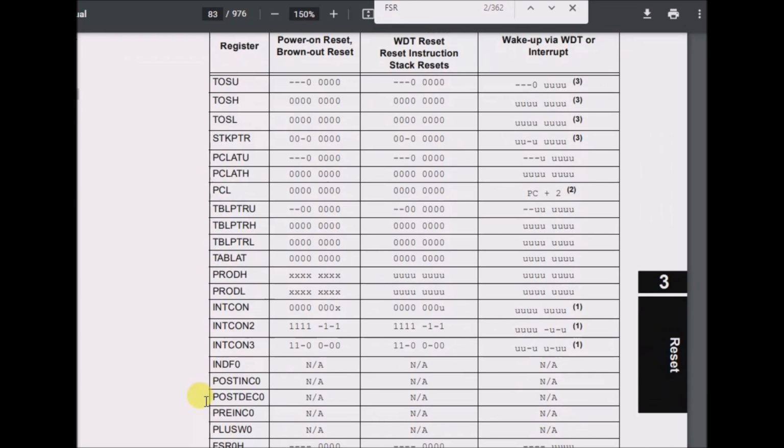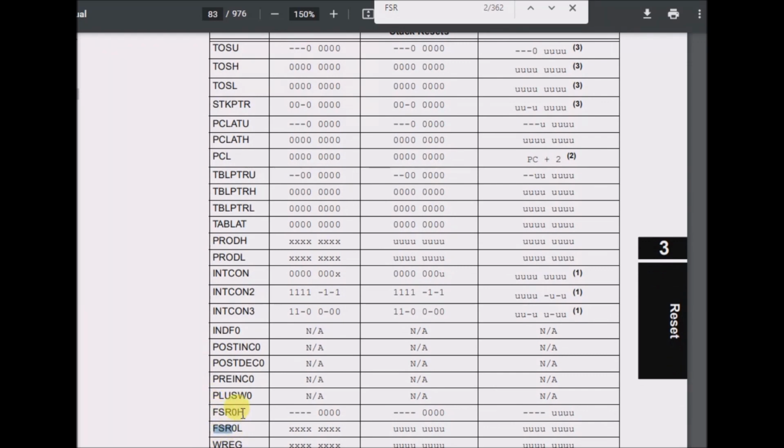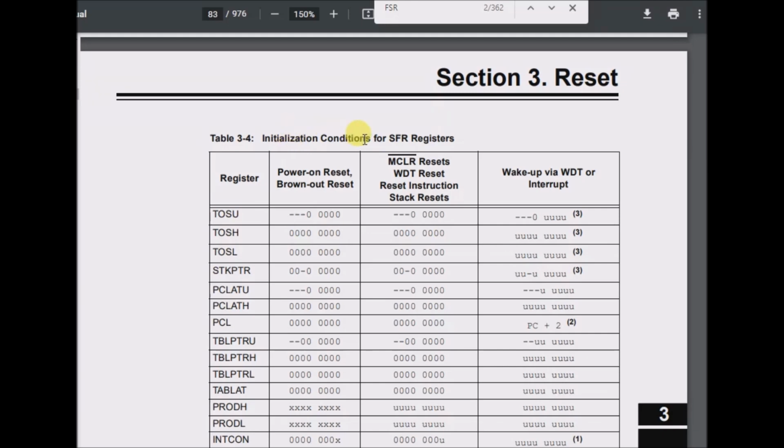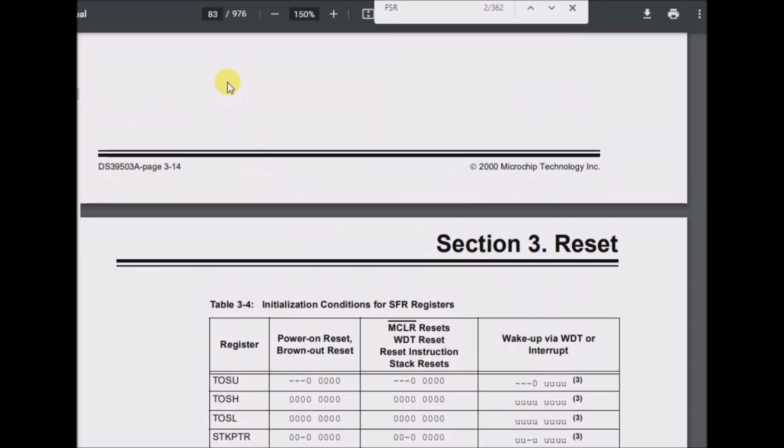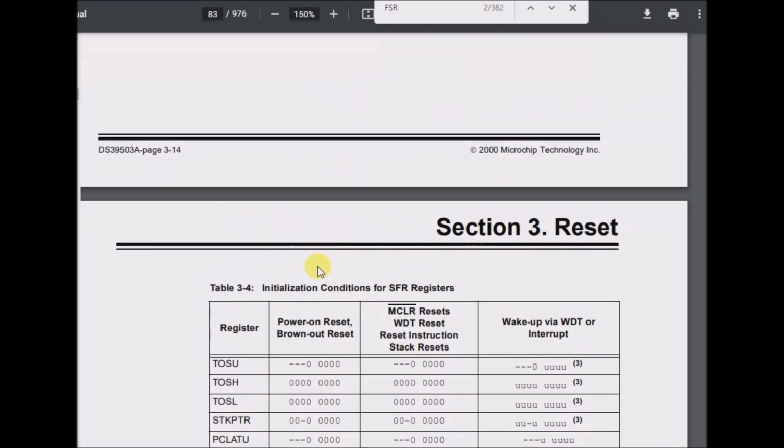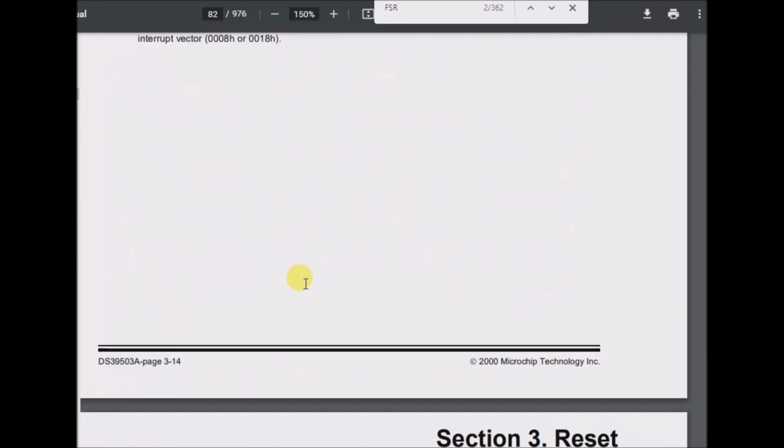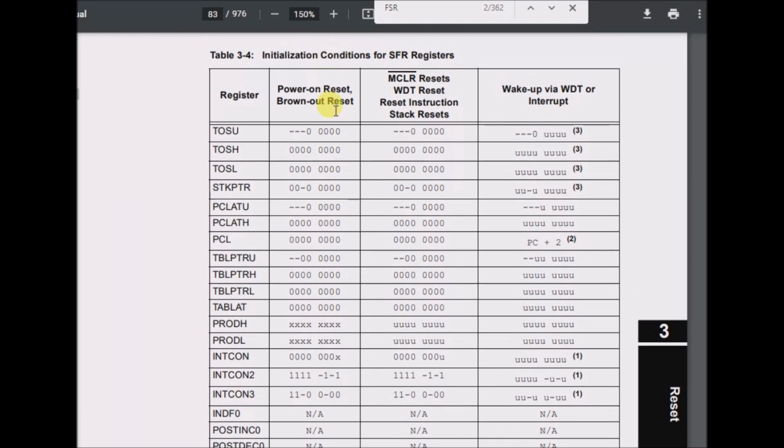Anyway, so these, once again, FSR0H and L are showing up in the initialization conditions for SFR registers, and it's coming just after the reset situations. It seems like this chart shows the different states of all these registers during power on reset, brownout reset, MCLR, watchdog timer, wake up via watchdog timer or interrupt.